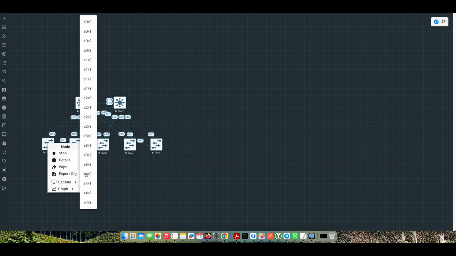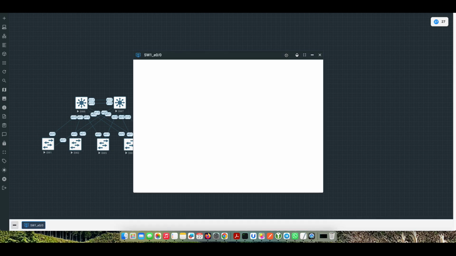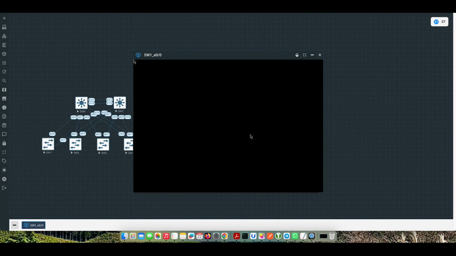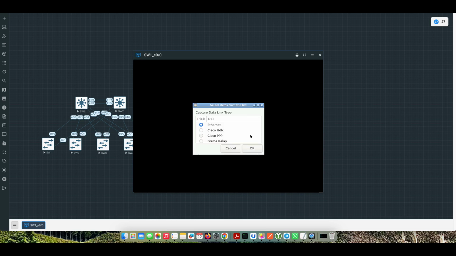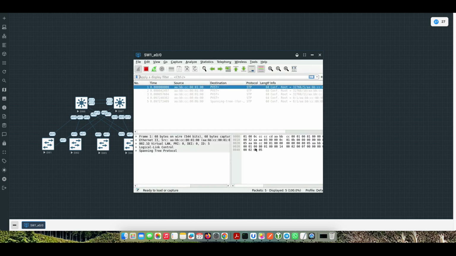Capture on Ethernet 0/0. Let's see what about dynamic trunking protocol messages in this case. Well, configuring switchport nonegotiate means that I effectively disabled the DTP protocol on the downlinks of distribution layer switches.